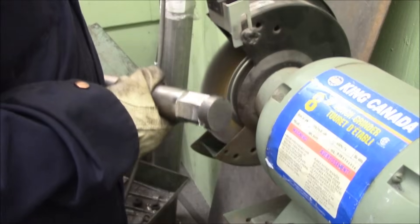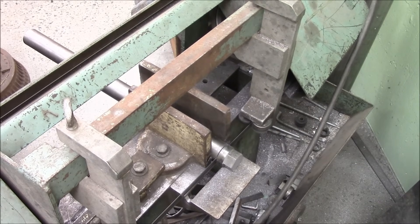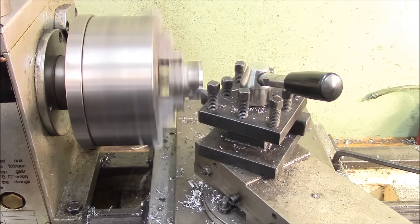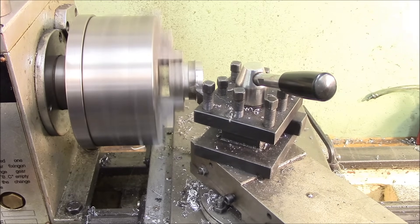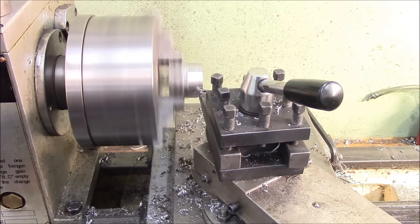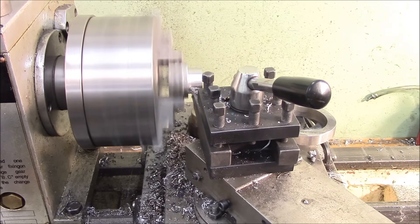I took it to the wire wheel to take off any sharp little bits. Then cutting her in half, cutting her off, facing them, cutting the shoulder down to the right size, and then drilling an eccentric hole in it — that's always pretty exciting. Working with a lathe is soothing. I think everybody should get a lathe. Lathes would probably just reduce the amount of conflict in the world today if you spend some time cutting stuff smaller on a lathe.